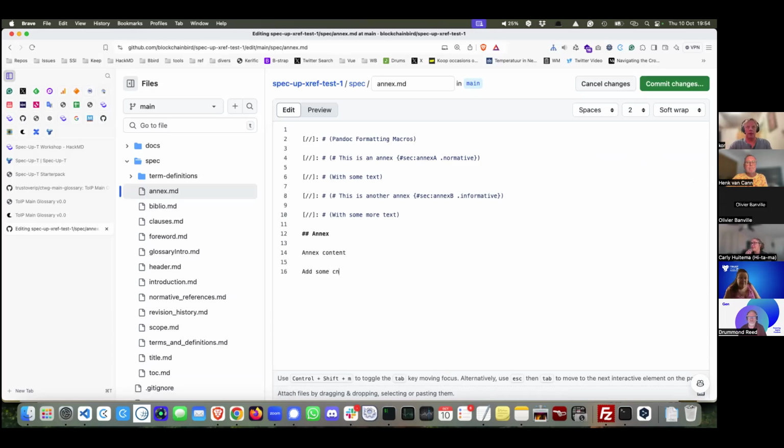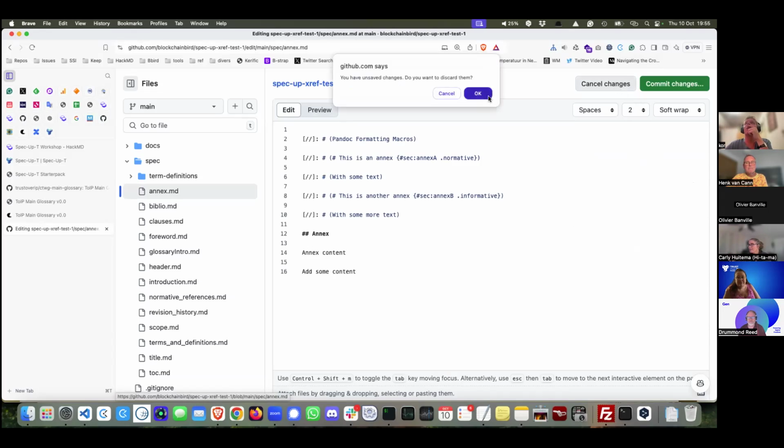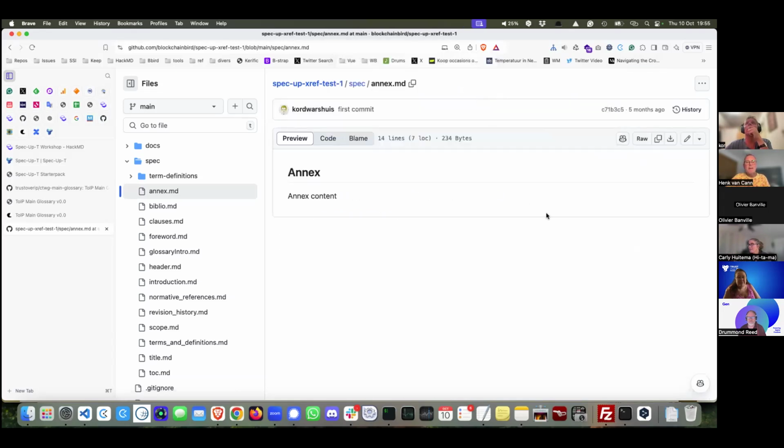Copying files in GitHub is tricky. Okay, so if I wanted to make a new term, I would copy and paste your term right here, and then I would say new file. Let me see. Wait a minute. He has now shown how you add content to spec. Yes. What he hasn't shown is how you add a term in the term definitions directory.